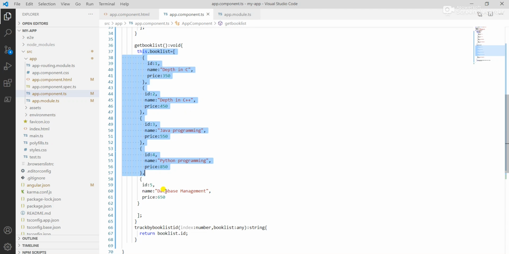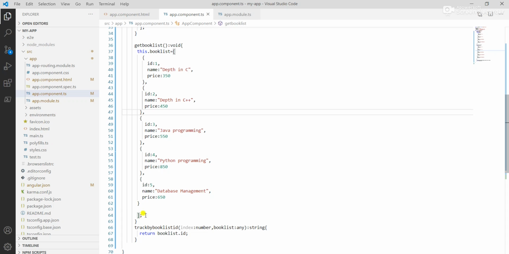So trackBy finds if any extra id is available. Here 1, 2, 3, 4 are repeated, so trackBy finds that id 5 is not present in the book list, so it adds this book to the book list when we call the get book list function.